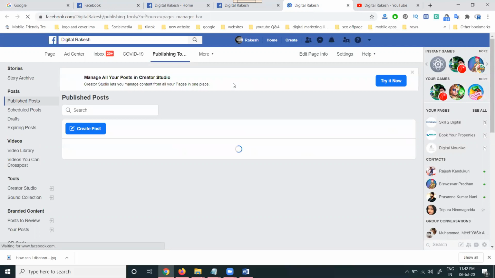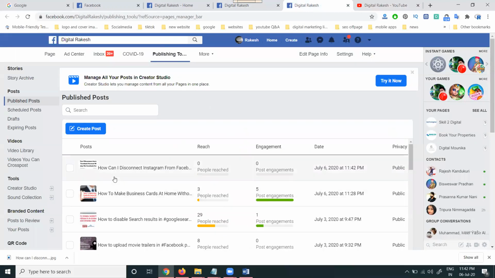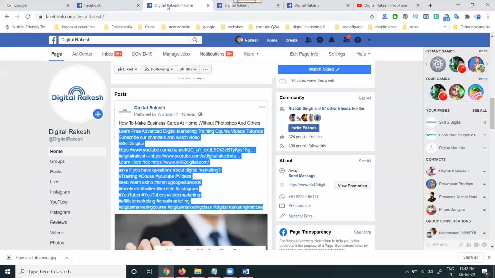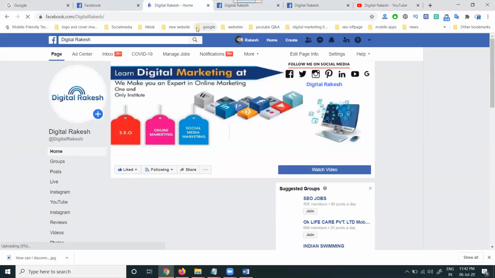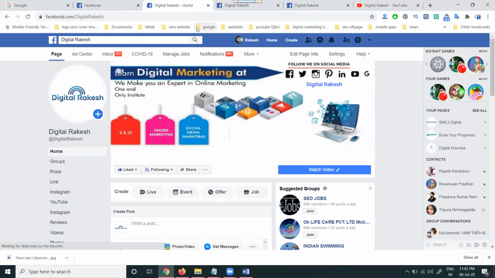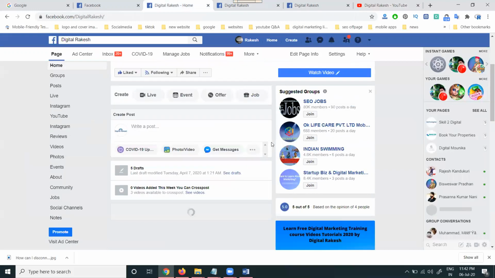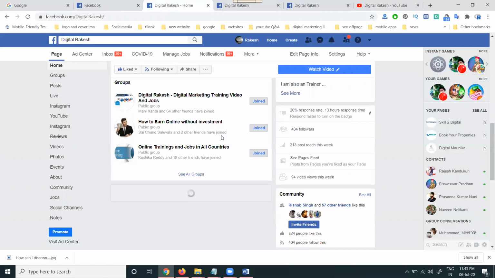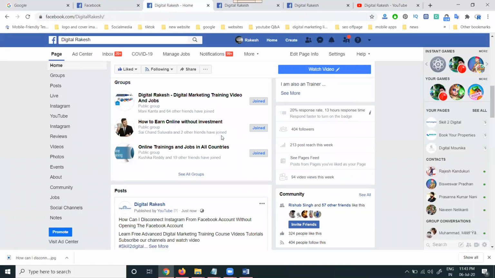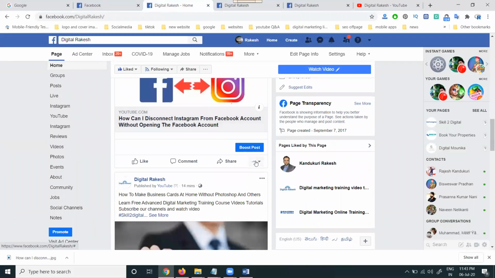Now you can check in this Publishing Tool option here. Now refresh this page. Right now I'm starting the sharing option, page to page, or page to group, or page to any person as you wish. So what content can you share here? Hashtag, don't forget it in the particular post option. When sharing, I'm using page to page.